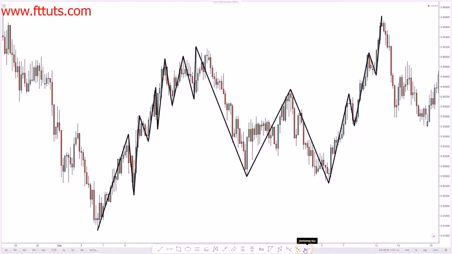Okay, I'm going to use my horizontal tool right here, horizontal ray. All right. See these minor pullbacks? Let me actually start doing these big pullbacks. I can show you what I mean. Okay, this low right here was the initial low. See that low? This big move to the downside and then it pulled off of it. Notice how even though our raw price movement broke through, if you actually look at the candles, they never closed below this low. And this was a 4-hour chart, so a very powerful chart. So this is part of understanding raw price movement, guys. This is more on the market structure side, but it's very important in understanding movement in the market, okay?